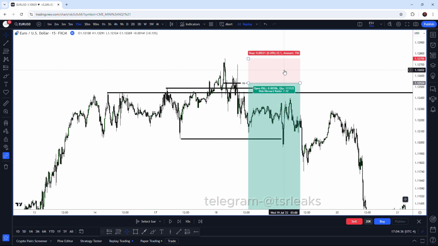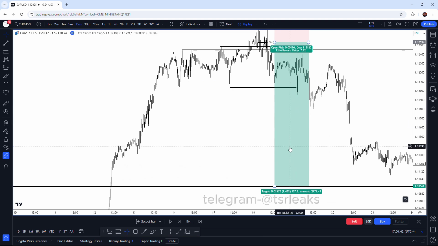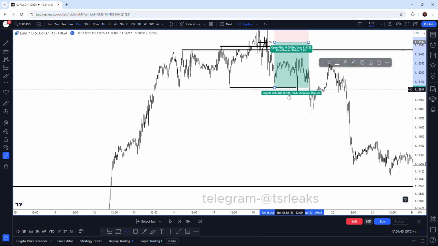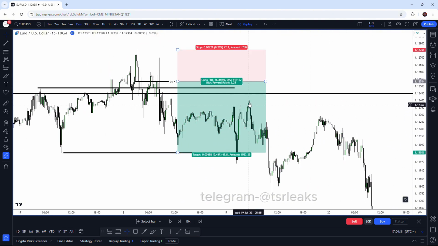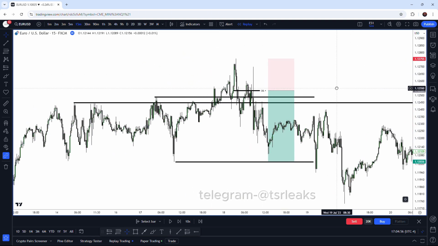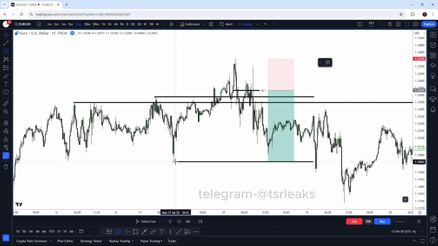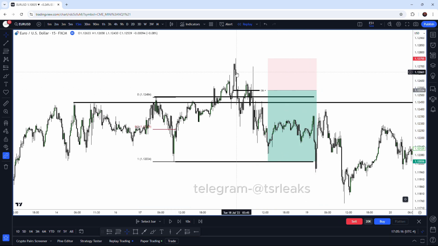Now, if you entered on the order block and do not want to trade the weekly range and want to trade the daily range, your R to R would have been 2.25, which is good enough. And the EQ of the range would be right here. So you would have hit your partials. Price then moved back up into an inefficiency and reversed back down, targeting your final take profit here.